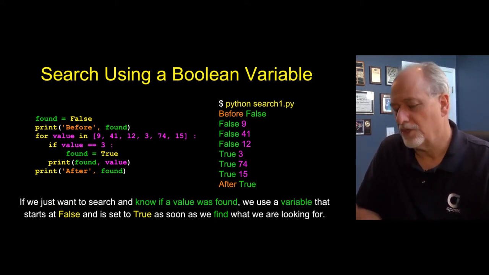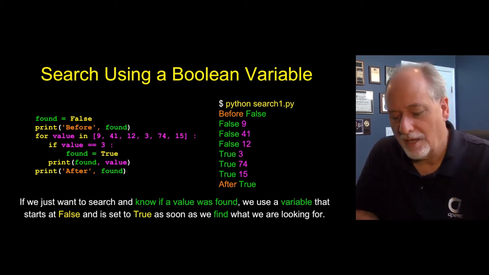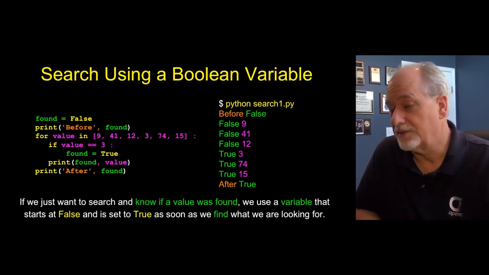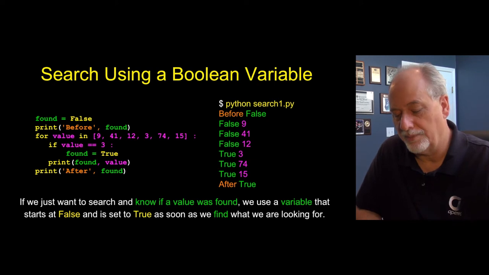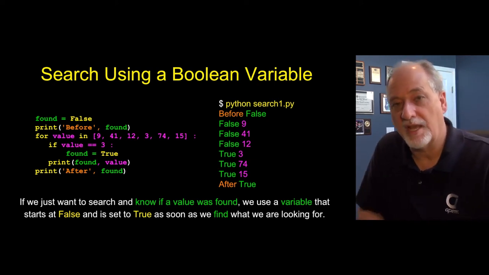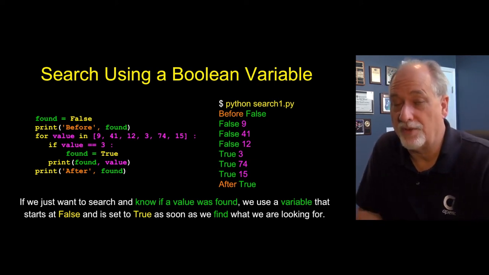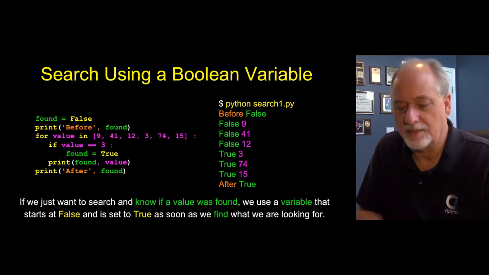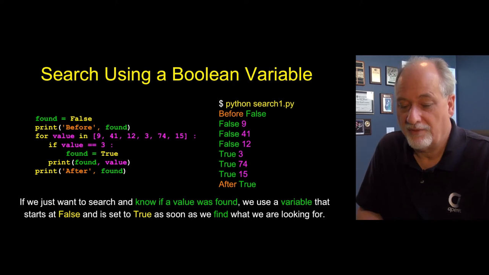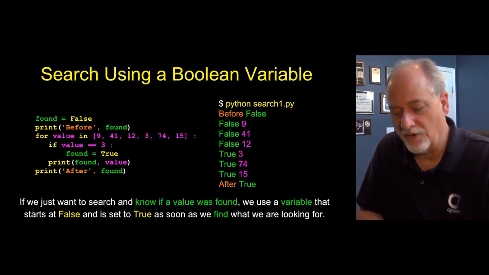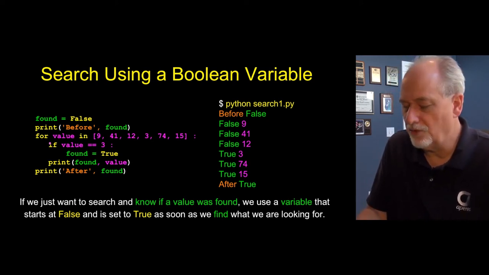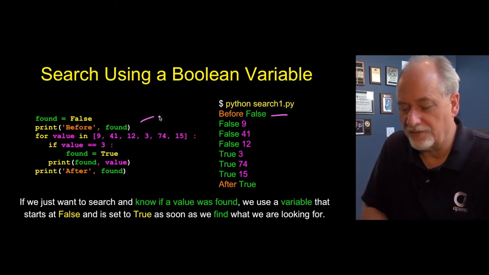There's a mnemonic confusion there, right? But I'm using it. So I'm going to make a variable called found, and that's a decent name for a variable, so don't get hung up on that. And I'm going to initially say found is going to indicate to me whether or not I found a 3 in my list. And I'm going to start before the loop starts, say false, because we haven't found anything yet. So found equals false. And so at the beginning of the loop, found is false. Before the loop starts, found is false.